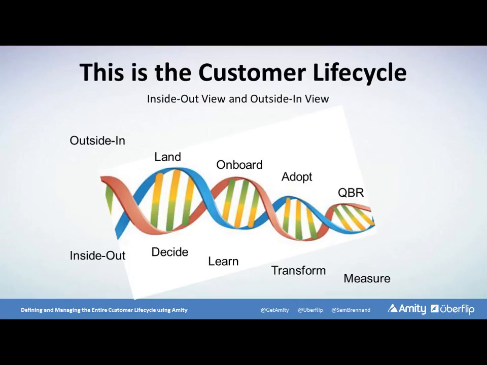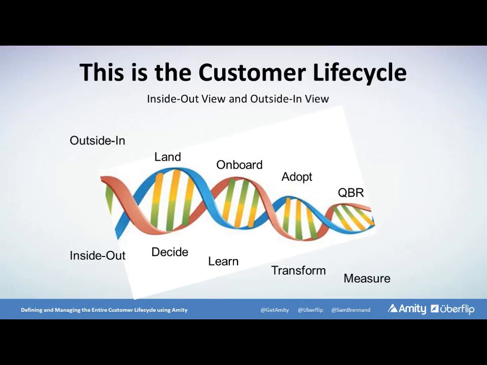and so you have to be two-handed about it. You have to manage your internal process. I'm the CEO of Amity, and I care very deeply about the state of our pipeline, and I watch it every day. But I also know that as Amity grows, it's going to be a function of we're getting better and better at helping prospects make decisions, and about taking a risky decision for their business. And the same at every other stage: onboarding, adoption.